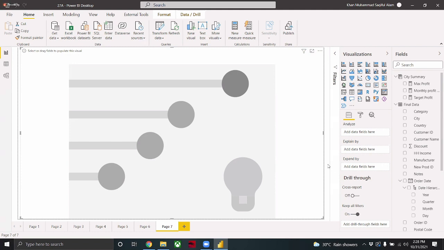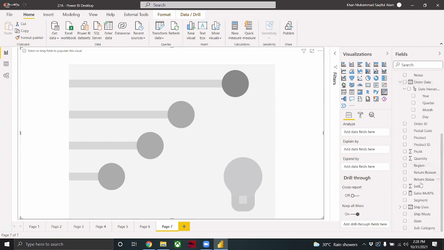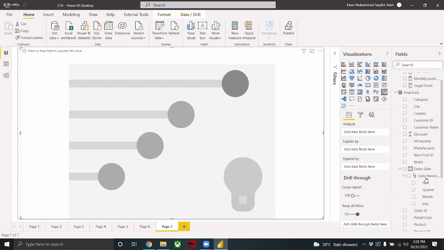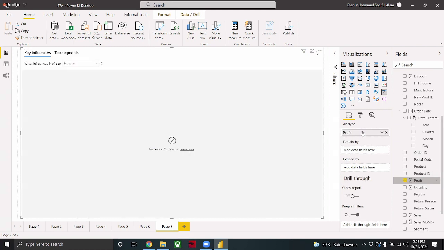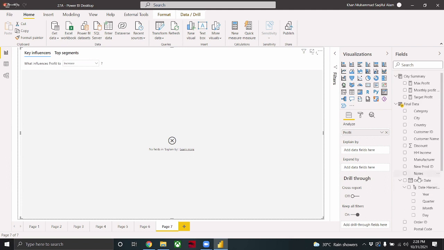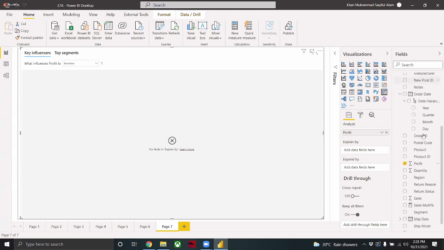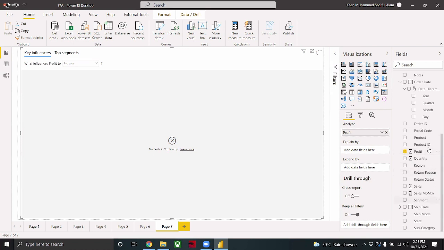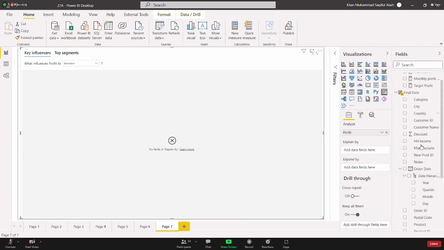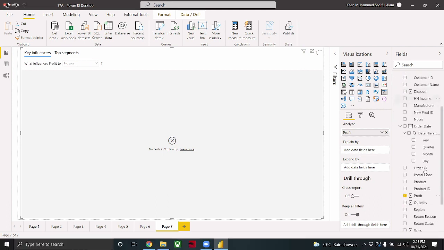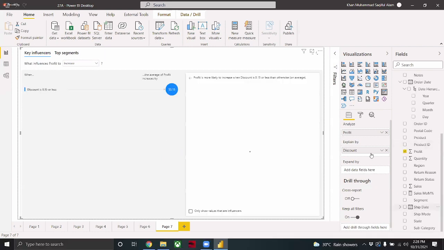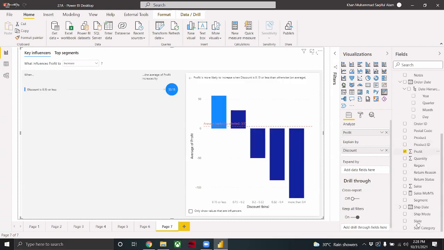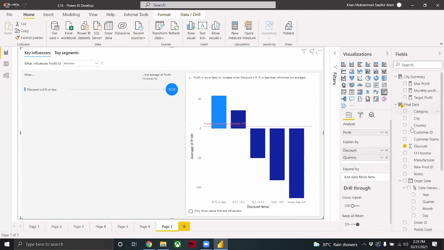So first, say my target variable here is profit, right? As a company I would want to know what leads to more profit, in simple terms. So say profit is my field I want to analyze. Now I want to analyze profit based on what I can control. What can I control? I can control my discounts. Say where is my discounts? Discounts here. Then I can also control the quantities that I'm selling based on, say, different types of sales and stuff. Then I can also look into, say, how it varies region wise.